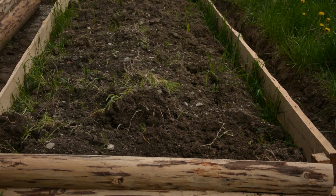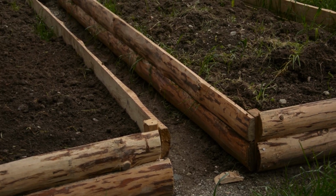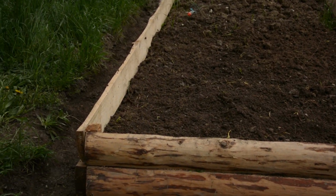Today I will show you how to transform your raised bed soil from this topsoil we prepared last time to this living and fertile soil that every raised bed needs. So let's begin.